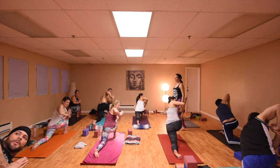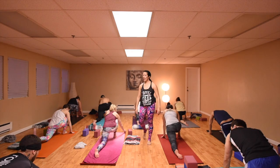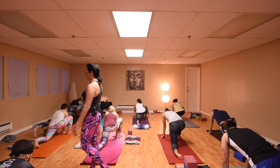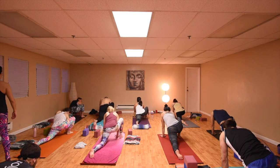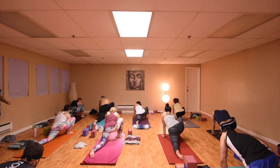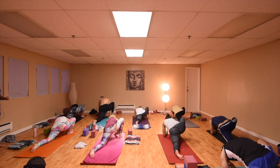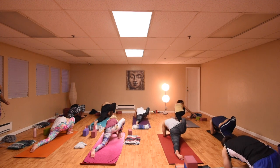Nice. Both hands come down to the floor. Take both hands to the inside of your front foot. Heel toe your right foot toward the right edge of your mat, coming into lizard pose. Maybe from here you can lower onto your forearms or take your forearms onto blocks. If you've lost track of your blocks, it might be a good time to bring them toward the front of your mat.